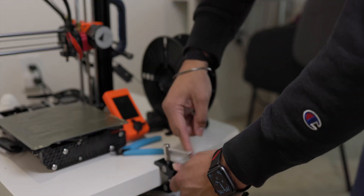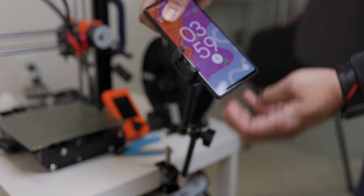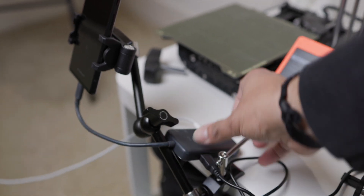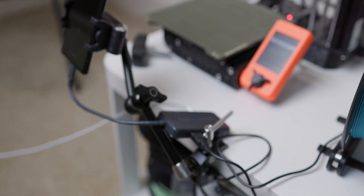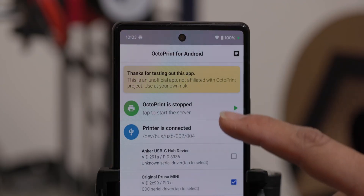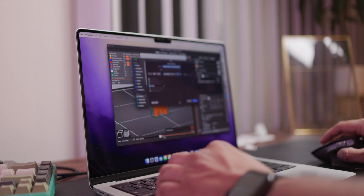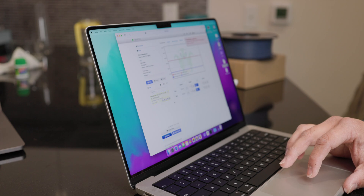I have the friction arm clamped to my printer table with the Pixel 6 held by the phone clamp. Plugged into the phone is the USB-C hub with a USB-C cable to charge the phone while it runs, and a micro USB cable running back to the printer. Once it's all set up, you can open the Octo4A app on your phone, then go to any web browser to log into the OctoPrint instance using that same IP address from earlier. From there, I can slice a file like I usually would in PrusaSlicer and take that G-code and upload it directly to the printer using the web interface.